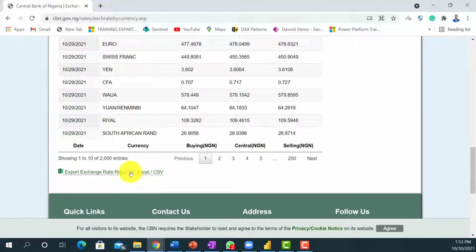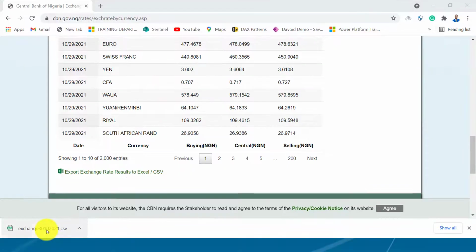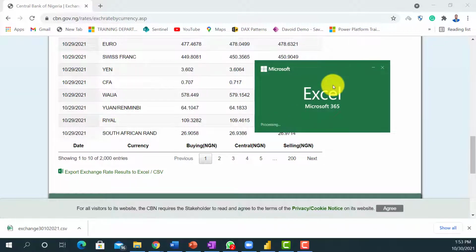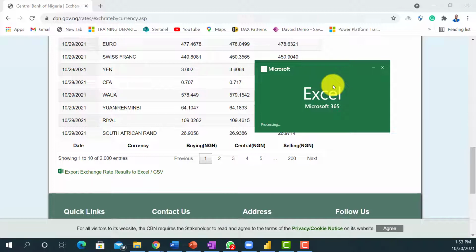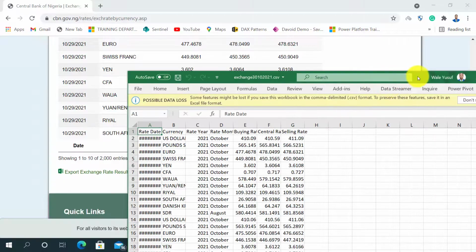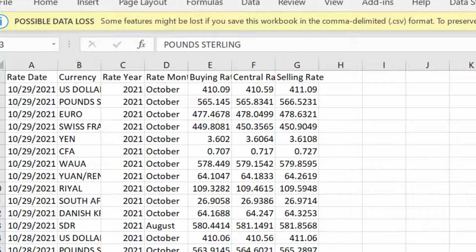What most people will do is click on this export to Excel, and this data will be exported like this, right? And I can now open it in Excel. I can double click it and open this data in Excel. But that is not what I want to do, because if you download this data into Excel, this data is now static. It's not something I can use again. So this data is now static, right? And I need the current exchange rate. I don't need to download this data.